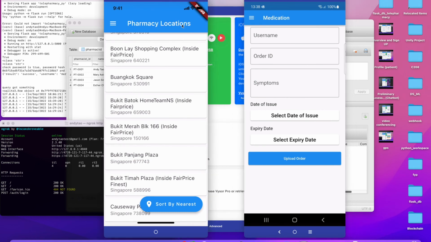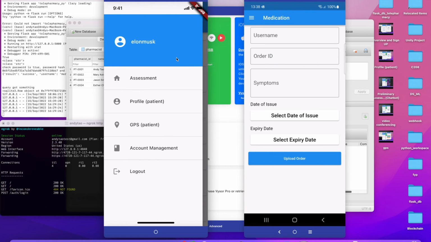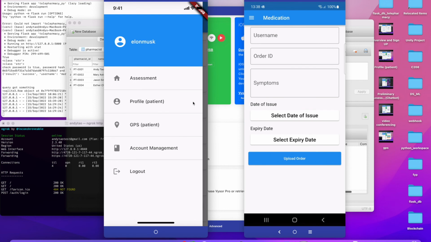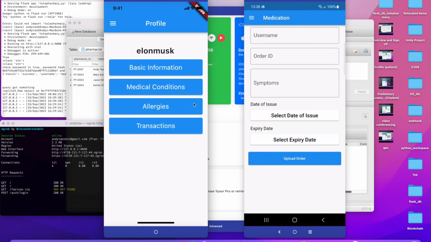So if you go back here on the patient side, and you launch the navigation bar again, then you go to the profile. Okay, you go to transactions.